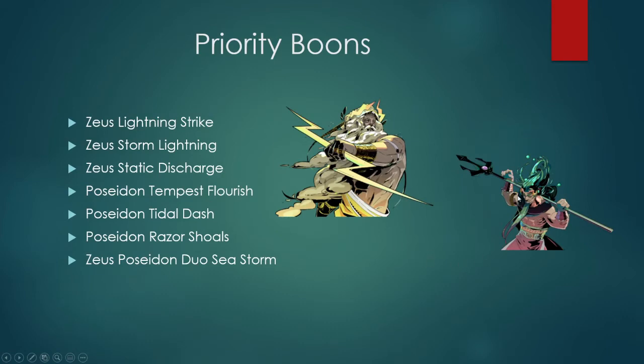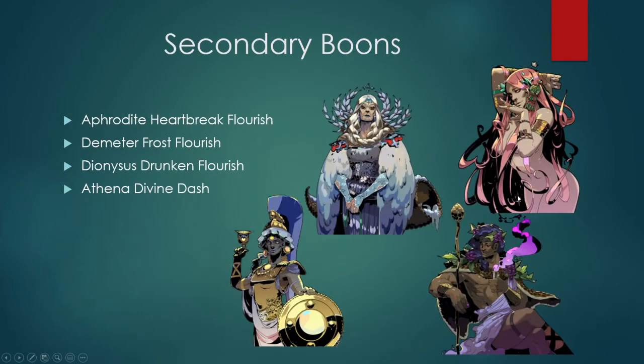Okay, so there's that. Next, we've got our secondary boons. If you can't roll all of the primary boons, that's okay. You don't always get super lucky each run, so that's fine. You can also go for Aphrodite's Heartbreak Flourish on your special. You can do the Demeter Frost Flourish on your special, Dionysus Drunken Flourish on your special. So if you get a Poseidon boon and you have the choice between the special and the dash, and you don't have any hammers yet for your special, take the dash and assume that you're probably not going to get the Poseidon special as well, and go for an Aphrodite, Demeter, or Dionysus.